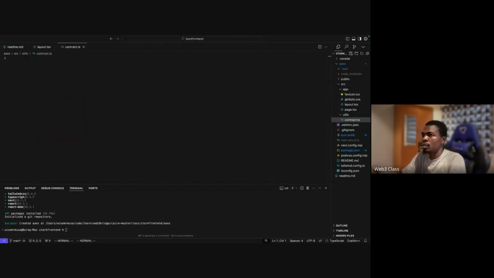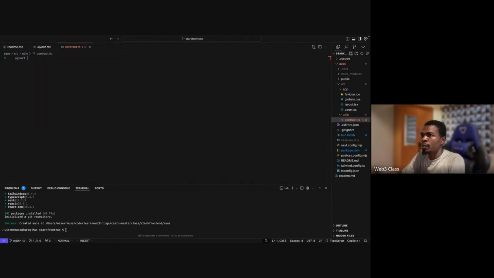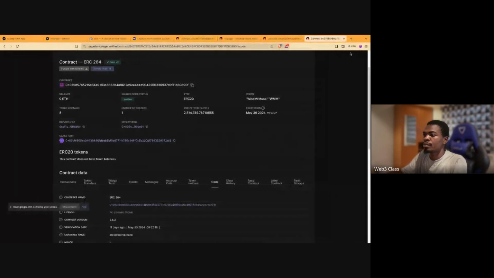Let's just make it TS. So here we can export constant. So this one will be the contract address. So this is the contract address.